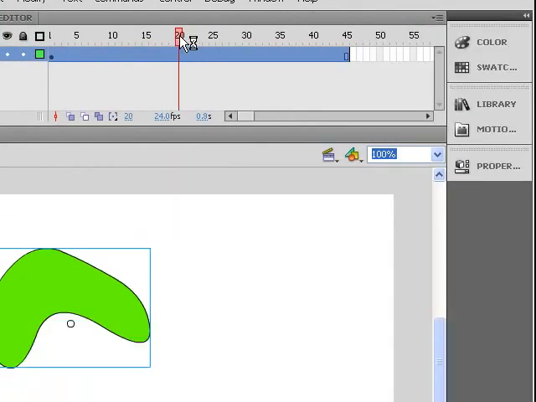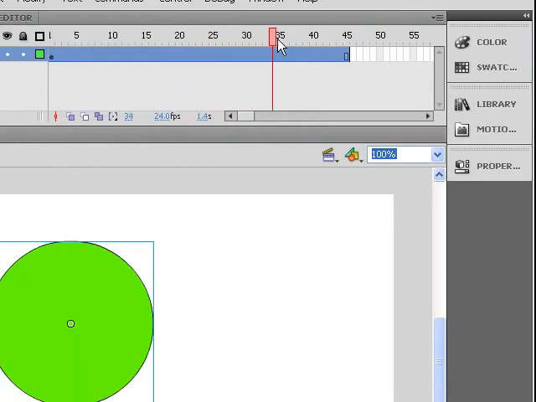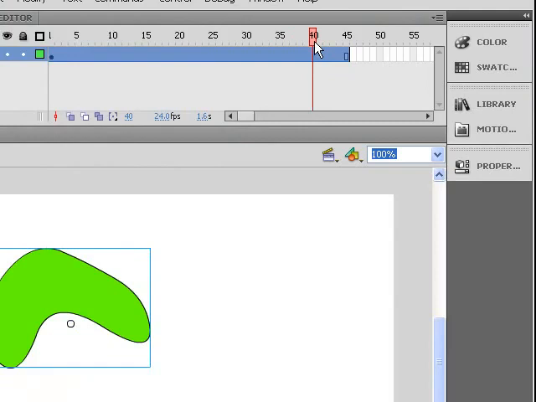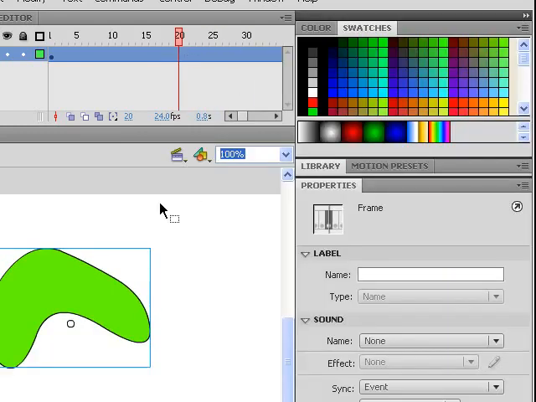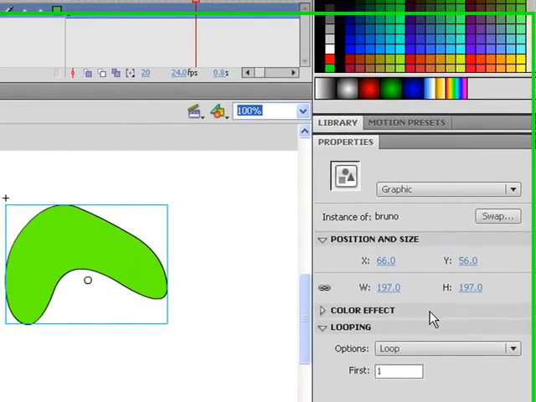Which means that at frame 20, it becomes all squished. Now, as we have this set up as a loop, if we went to frame 40, you'll notice the same thing happen. Again, that would happen at frame 60, 80. So it goes at every 20 frames. This will change to what we changed inside of the graphic symbol's timeline. Okay, so that's what a loop is. Let me come back to my properties. I hope you're understanding what I'm saying here.